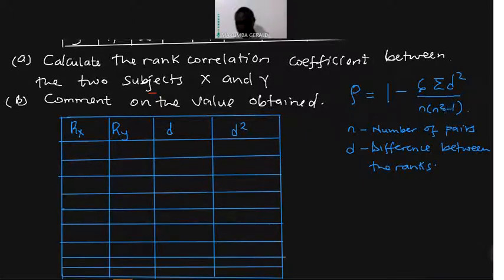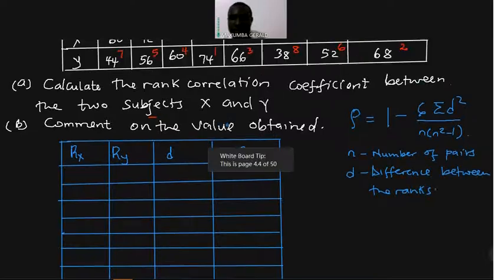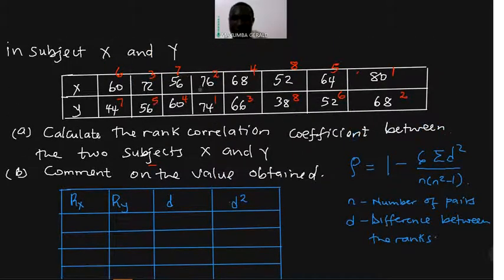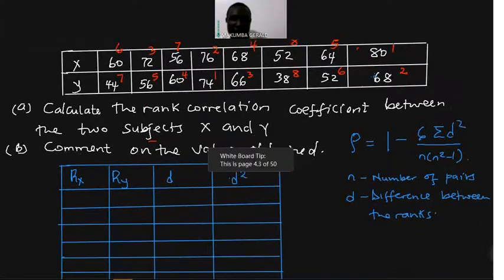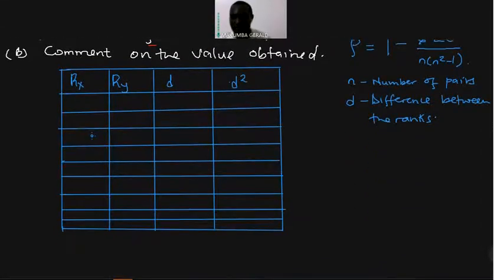So we are going to fill in that table. We have the rank of X, we have the rank of Y, and this D is the difference in the ranks. Then we shall have to go ahead and square the D. Now these are the ranks which I'm just going to carry and place here. I'm going to start with the rank for X. The first values are ranks 6, 3, 7, 2, 4, 8, 5, 1, like that. So I have those values there.